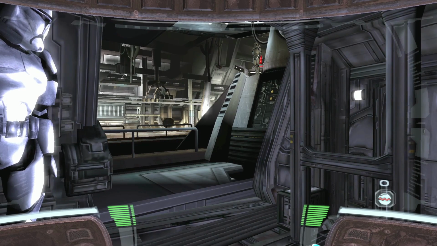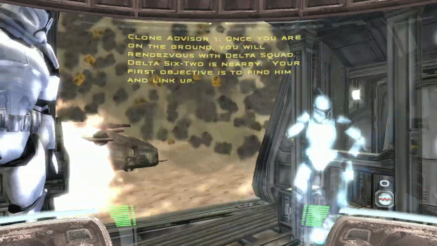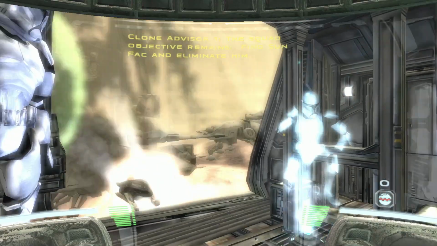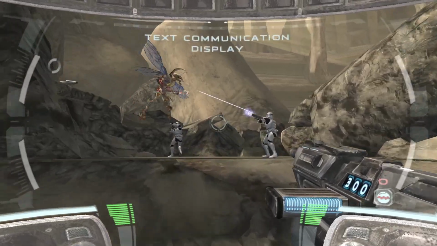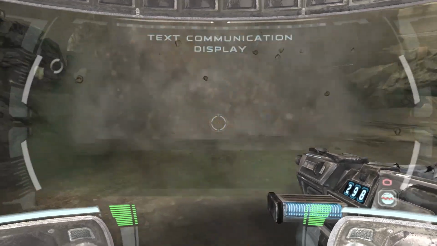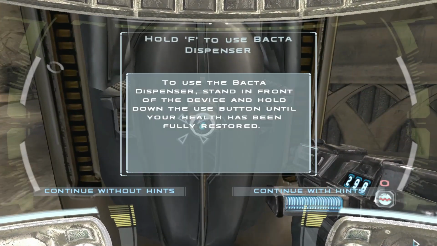We get a pretty cool intro of getting dropped on Geonosis and watching the battle outside while trying to listen to your advisor. The squad objective remains, find Sun Fak and eliminate him. The advisor advises you on some important things such as health stations, ammo, and grenades. But also you get these text boxes with more details, which you can disable if it's your second time through.